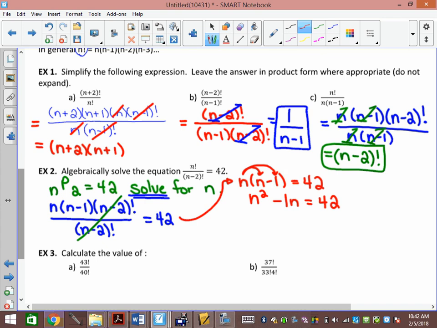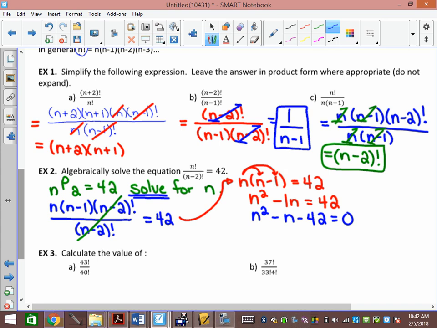Those were your two things that got drilled down your throat last in grade 11. You need to do this, you need to do this, you need to do this. So if it's linear, you solve for the variable, you're golden. If it's a quadratic, you have to move everything to one side, set it equal to 0. That's the very first step instantly. It should be just part of your brain. It'll come back if it's not. So we're going to move that 42 over. N squared minus n minus 42 equals 0.